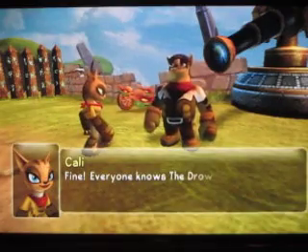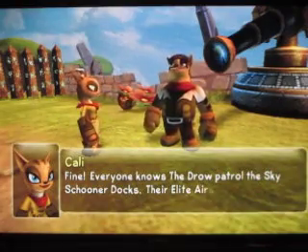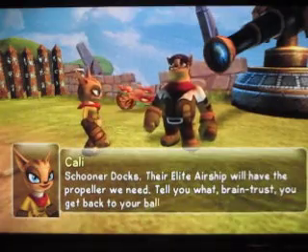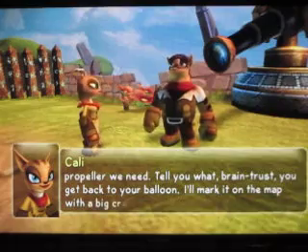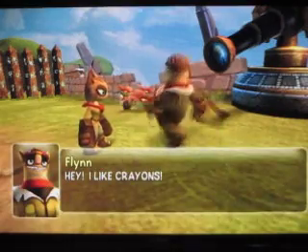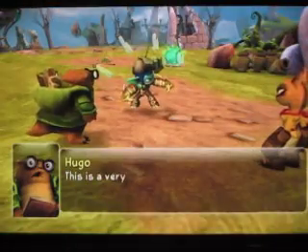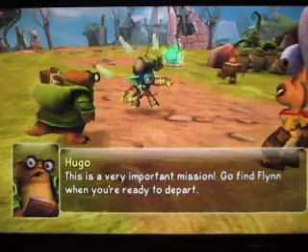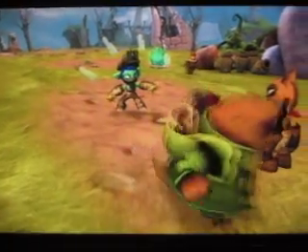Wow, Flynn. So that's where the next level is going to be, the Sky Schooner Docks. And we're going to have to destroy some of the elite airships. That was awkward. So we are ready to part. Let's go find Flynn.